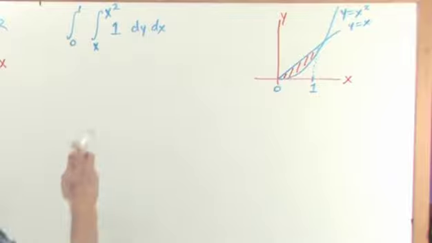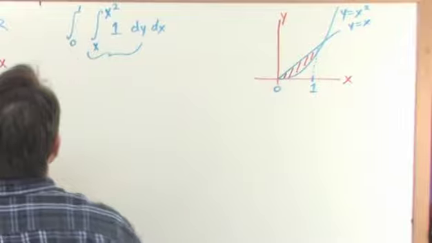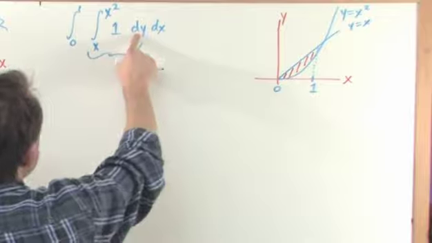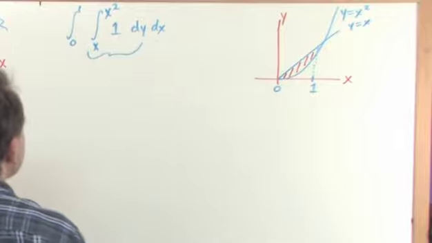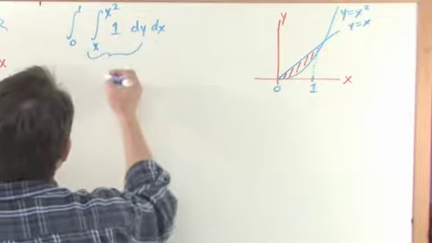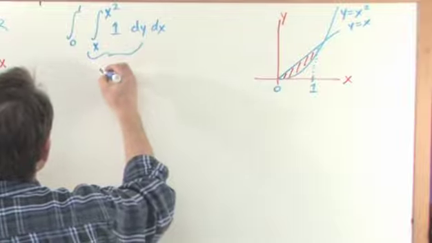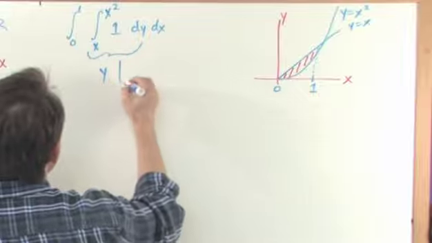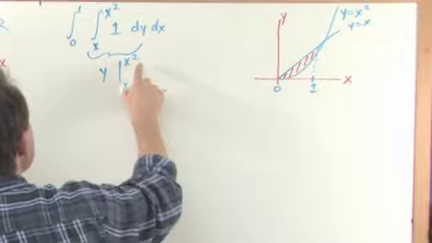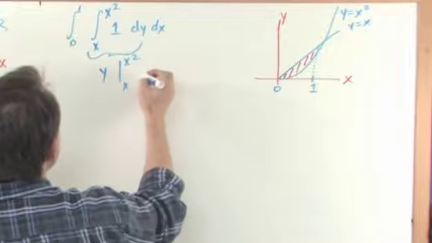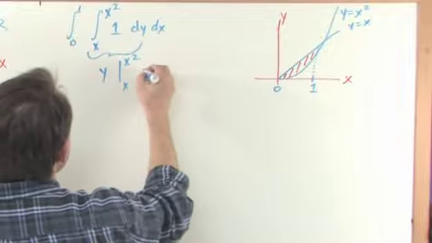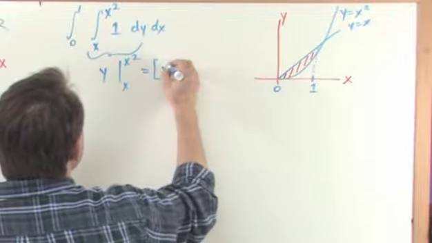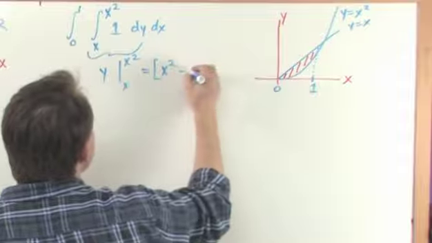Now that we've got the formalities out of the way, let's actually do the integration. I'm going to integrate this guy. I'm integrating a number 1 along dy. So there really is nothing to hold constant. There's no variable there at all. So the answer to this integration, I think you'll convince yourself, is just y, just like a regular integral. But you're evaluating it from x to x squared. And you're going to plug these in as follows. Plugging x squared in here, you'll have x squared minus, and plugging x in here, you'll have x.